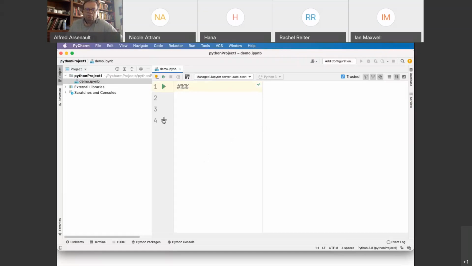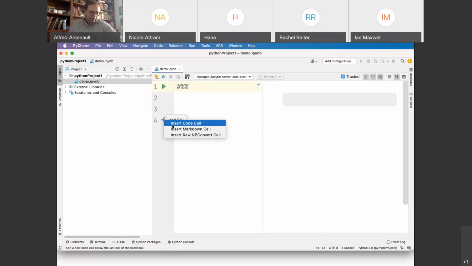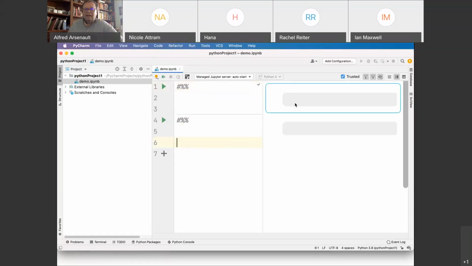This big plus sign right here says put in a code cell or a markdown cell. Insert a code cell. And now over here is what I did in my Chrome browser before.